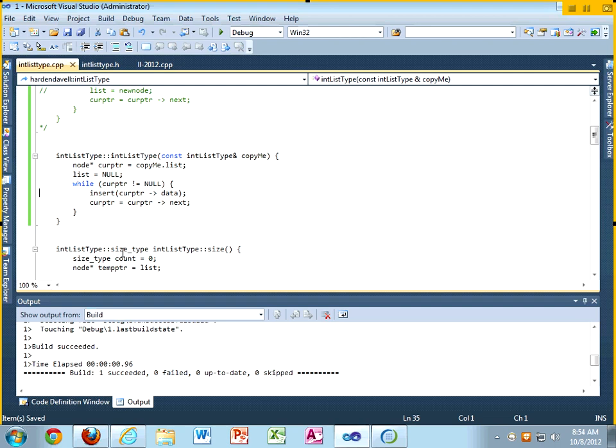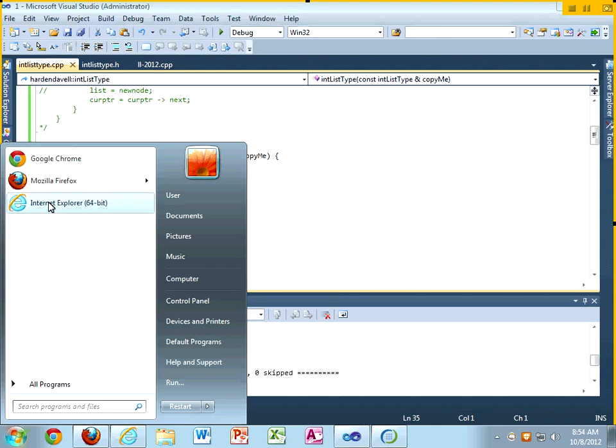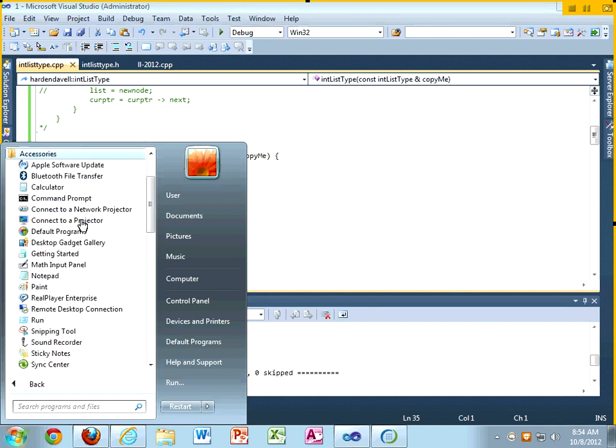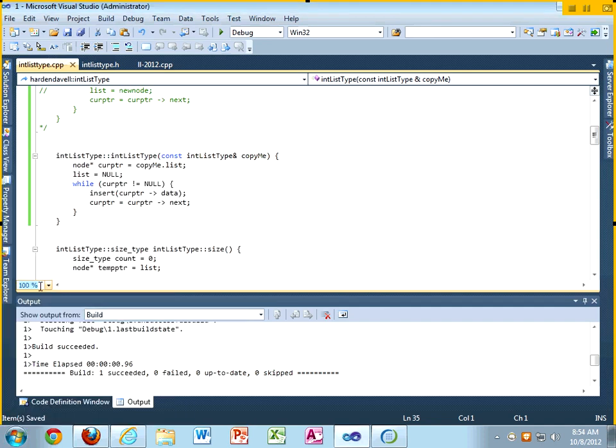Okay, any questions about the copy constructor? So I feel like, yeah, go ahead. Why are we sending multiple lists? Okay, actually, I was thinking that I should probably just slow down here a little bit and draw a picture anyway, so why don't I just do that? So okay, where did it go?